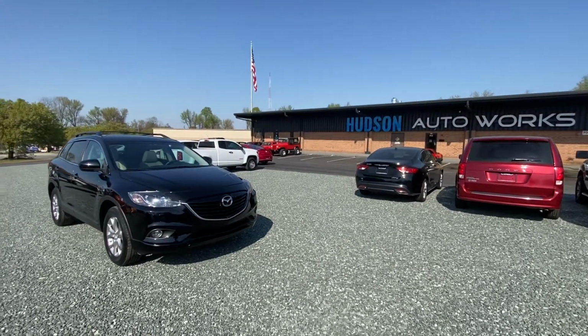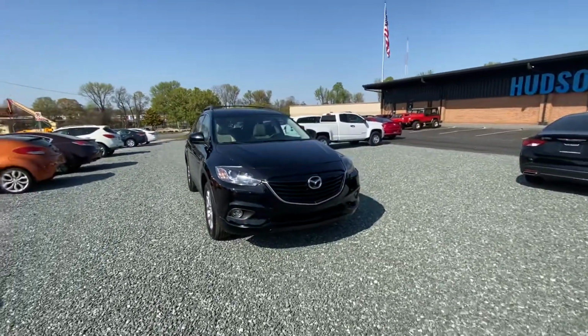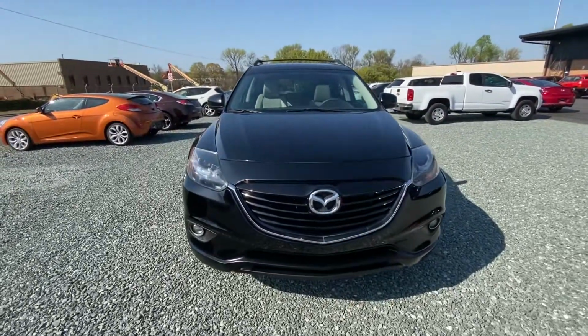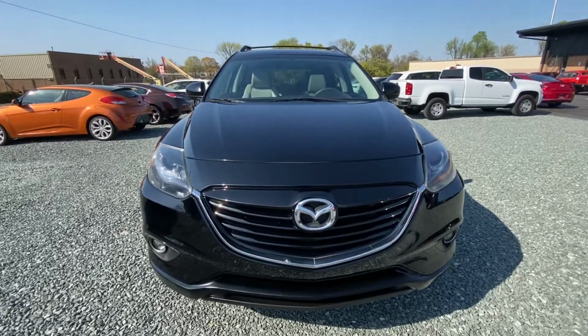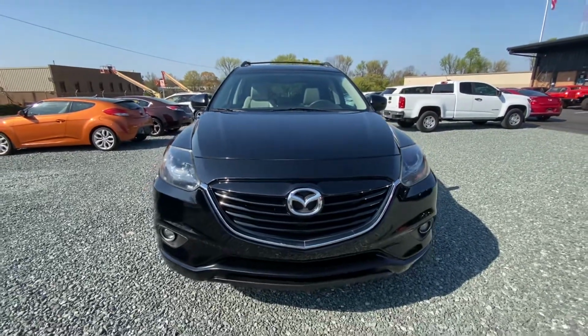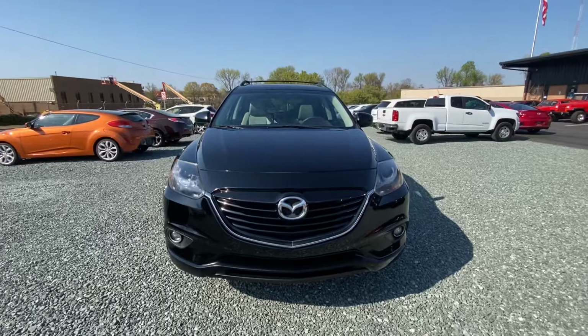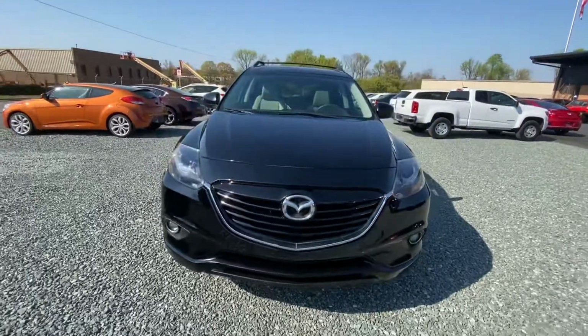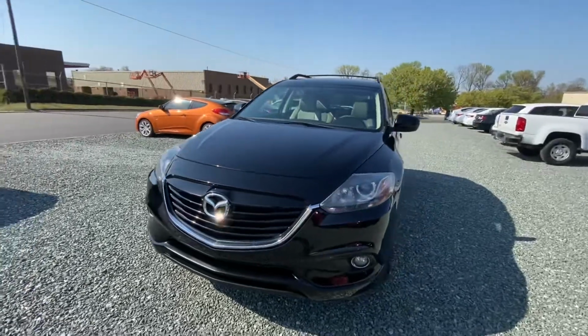Welcome to Hudson Autoworks video walkthrough of our black 2015 Mazda CX-9. This is a pearlescent color. I'm gonna go around the exterior showing you the body, and whenever we jump into the interior, we'll talk more about the vehicle equipment and options and also the vehicle history.